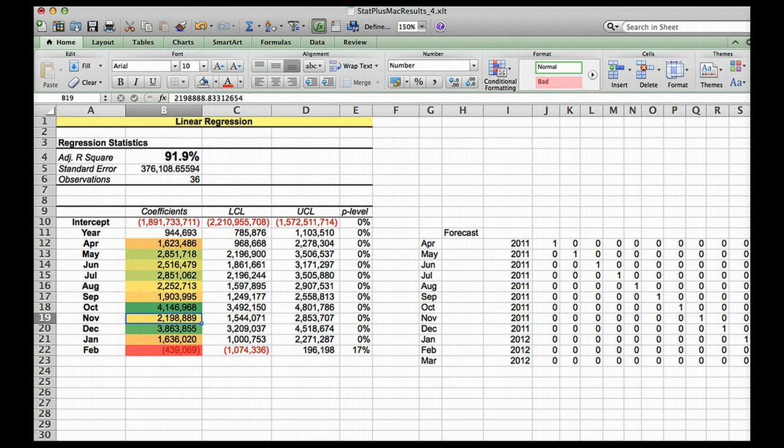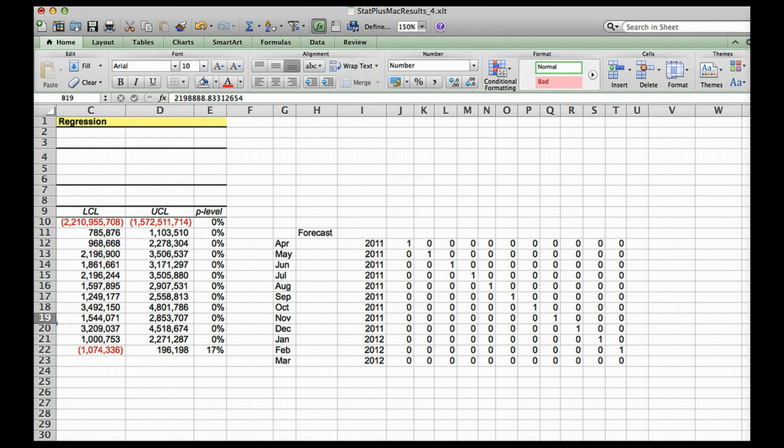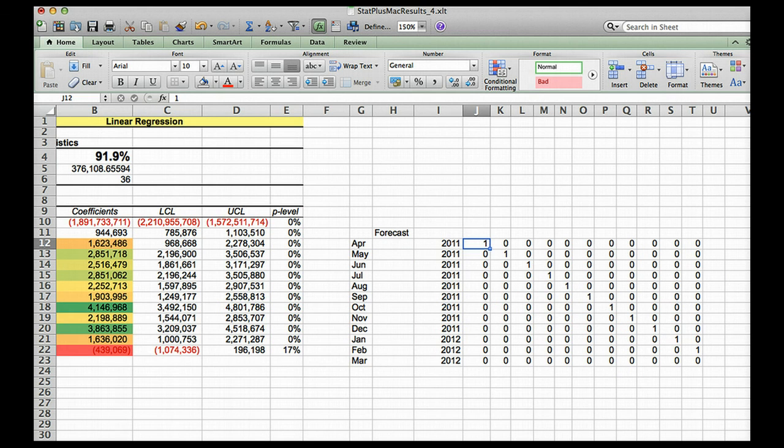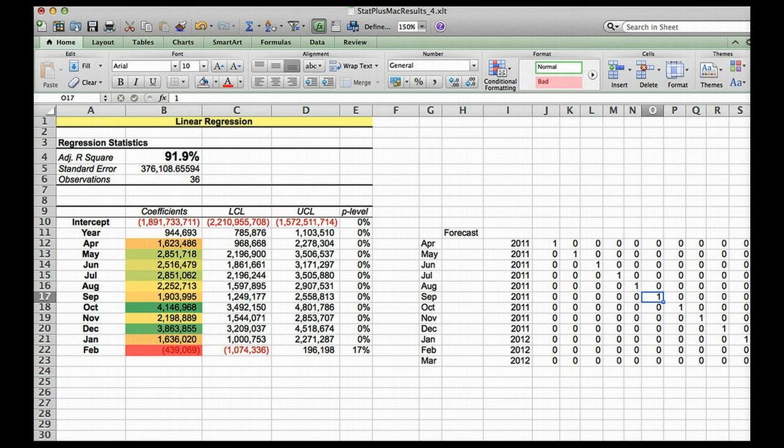So these variables only count one time per year when we have that particular month. But that's exactly what we have in the dummy variables. We know that for April, we should only be counting the coefficient of April and none of the other ones. We know that in September, the only coefficient that we should have is September, and here the rest tells us that we should not be using it, which are the zeros. So there is a very useful function called sum product, which is going to help us to achieve that.